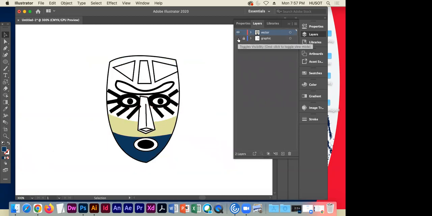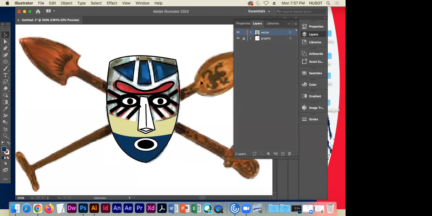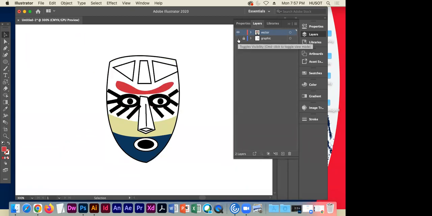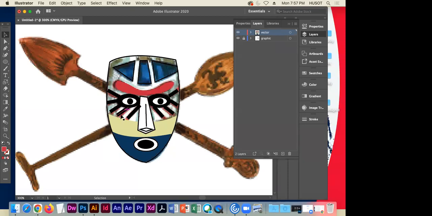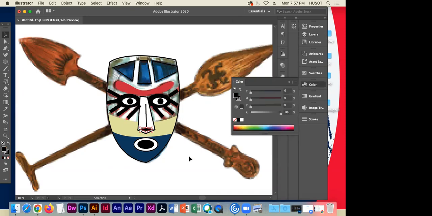If I hide my graphic, my mask is starting to come to life. It's starting to fill itself in. So watch, if I click on this and use my eyedropper and click on the shape of the image, it'll actually fill it in with the red color that I need it to be. So it's actually filling the shapes in for me. So if I click on the little nose down here, that needs to be black. If I click on the little blue triangle and click on my eyedropper, I can make them blue.